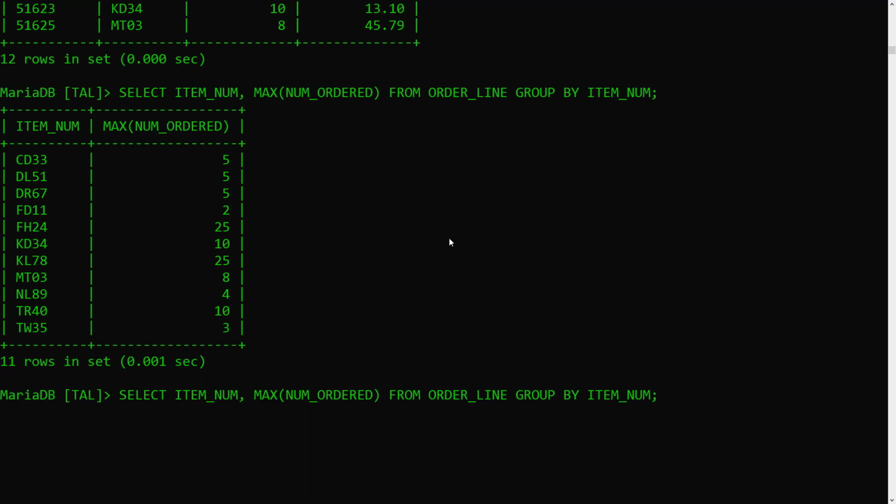Something bizarre happened. Let me just delete it all. So we're going to say from order line where order num is equal to max num ordered, something like that. Which was conceptually the same thing I had, except you're leaving off a lot of extra variables, so it's cleaner.